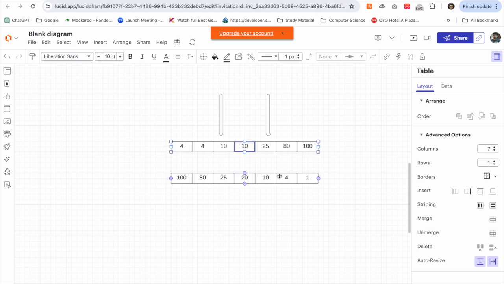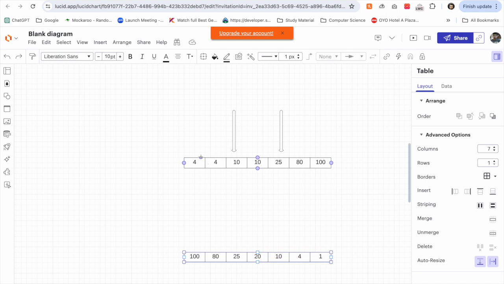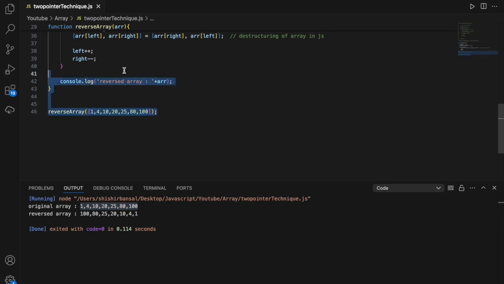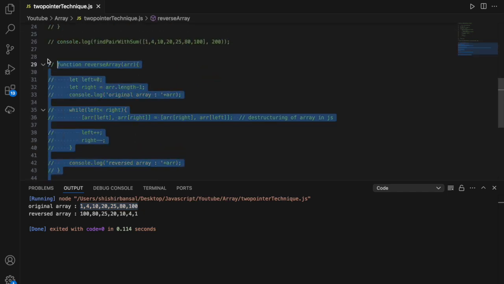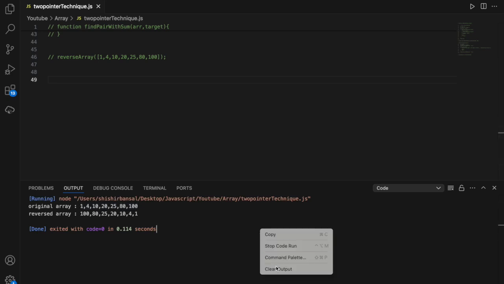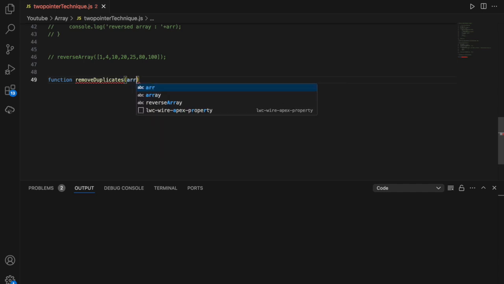This is a sorted array, right? And there are some duplicates, and how will we remove them? For that we'll create some logic or code. Okay, so let me comment this, let me clear this. Now let me write a function removeDuplicates, and I'll pass the array here.